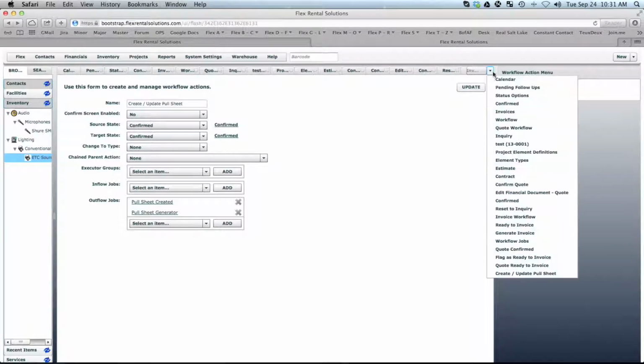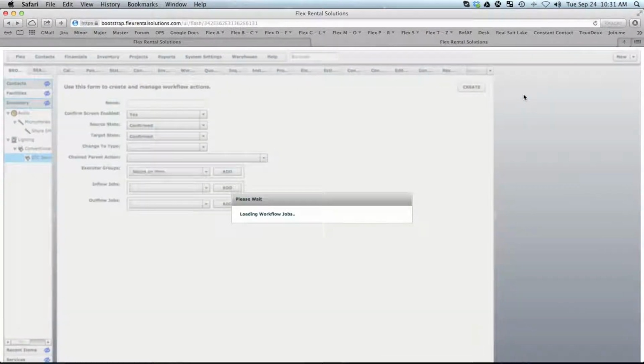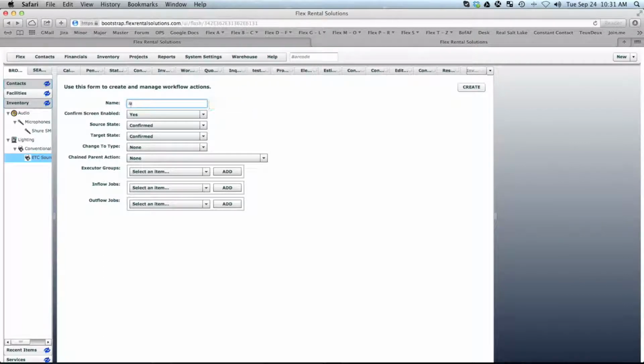and if we are in a confirmed state here, we can say, I want to create a new workflow action. I don't need a confirmation. It's going to loop around from confirm to confirm.